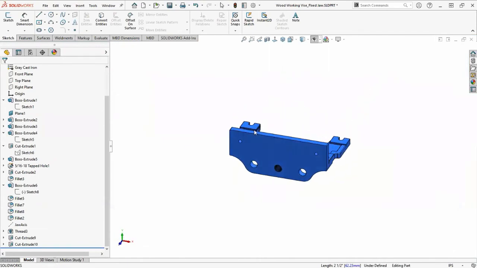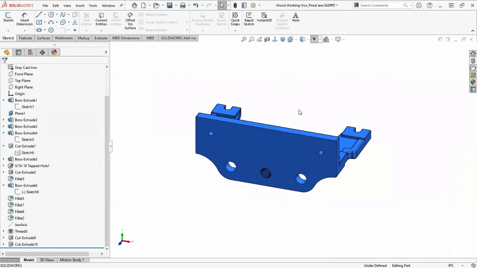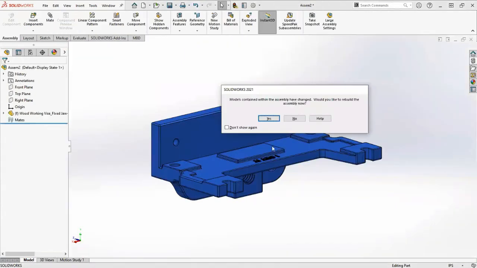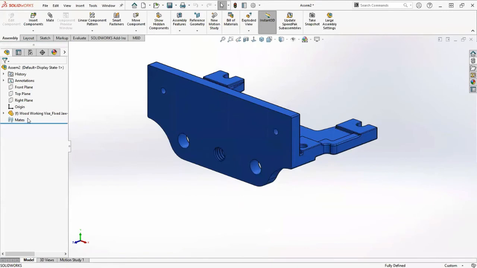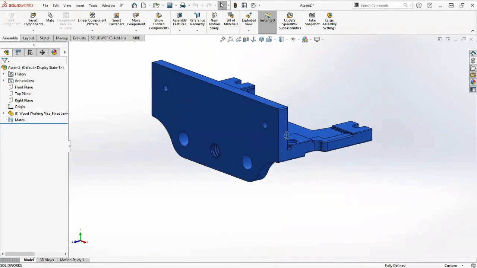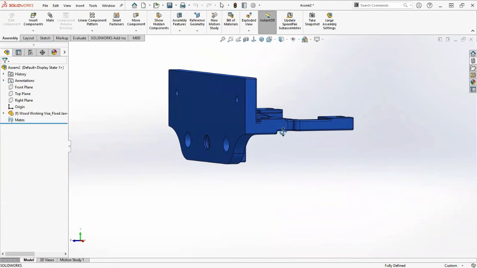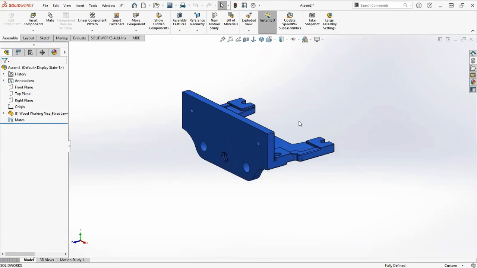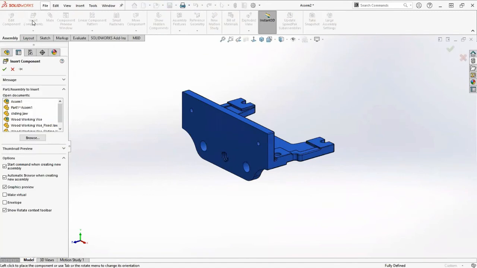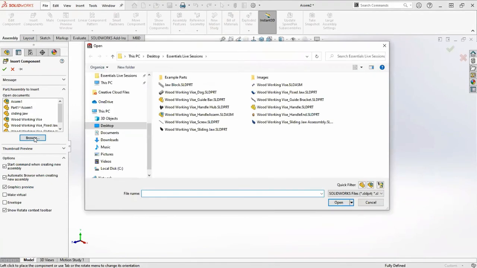All right. So this is my fixed jaw assembly. This is the part that's going to be fixed in this next assembly. Go tab over to the assembly I just created a second ago. And now let's start adding parts to this. This would be the part that would be mounted to a bench top or whatever. So it is correct for it to be fixed. Let's go ahead and just start adding additional components to this. I'm going to go ahead and click the Insert Components option up here. And we're going to be using existing components. So I'll go Browse.